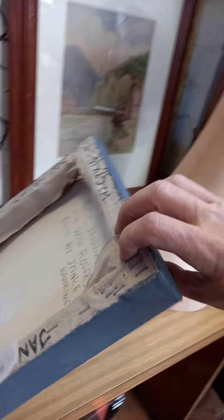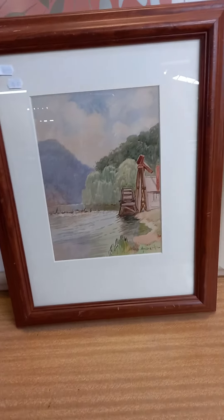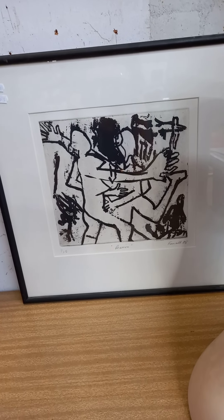I kind of like this little Aboriginal one — just can't remember who it is. Jank Rankin — Janky Rankin. A little George Hyde Pownell watercolour is a ripper — Dites Mill. And that's Dites Falls there on the Yarra. Graham Franceller etching — or aquatint I think it is. But yeah, some cool pictures this week.